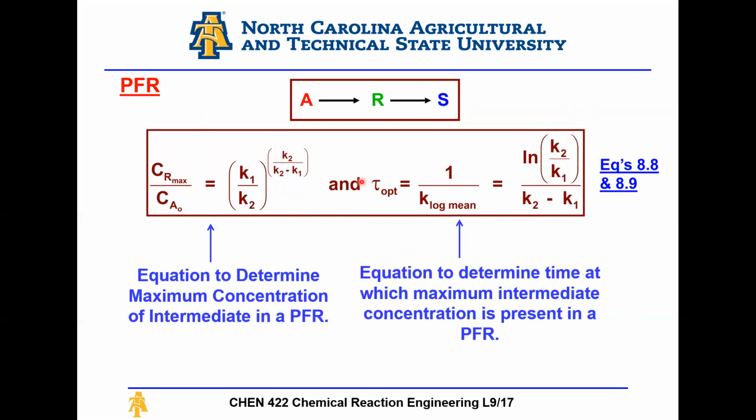So please know these two equations. And again, the optimum tau is a function of my reaction rate constants: ln(k2 over k1) over (k2 minus k1). And again, this is for an ideal system. If you go to grad school, or become a technologist for a reactor, there are a lot of different correction factors and supplementary equations which account for the nature of the fluid, viscosity, density, thermodynamics, which can also come into play here. But generally, for our ideal case, take note of these two equations and just remember them for a PFR or a batch reactor.